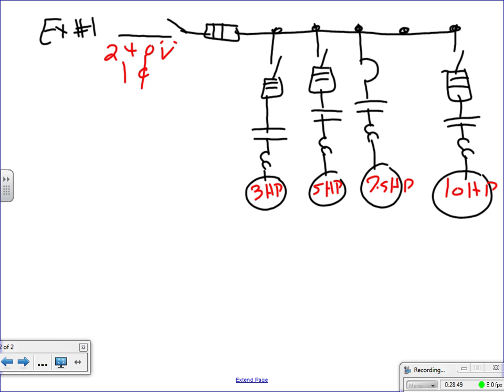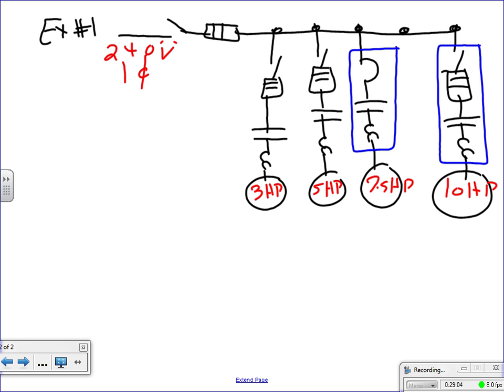Okay, so that's basically what we're having. Now, in reality, this is how this will look. In reality, as equipment, this will look like a box that contains all of these. All this stuff will be in a box.